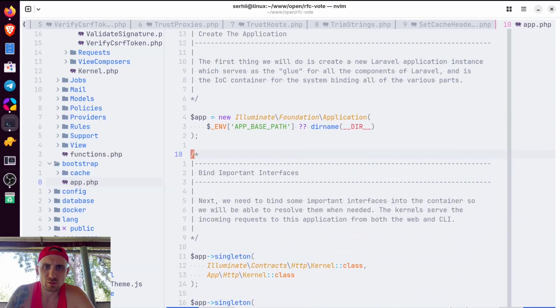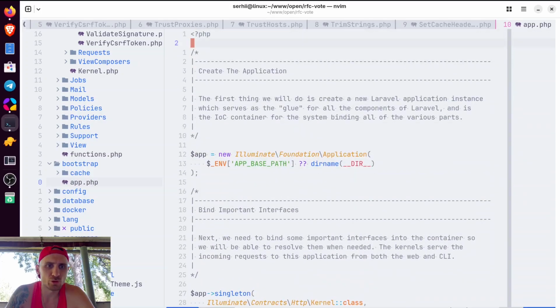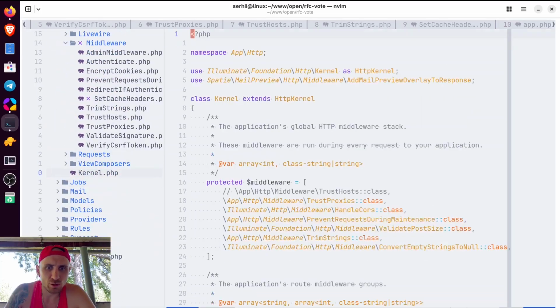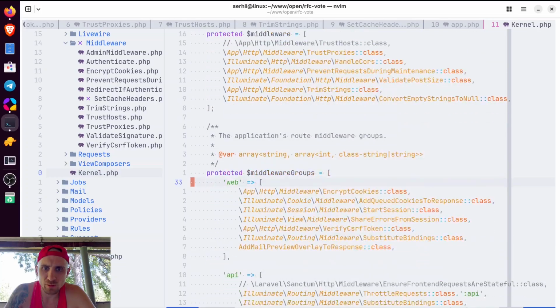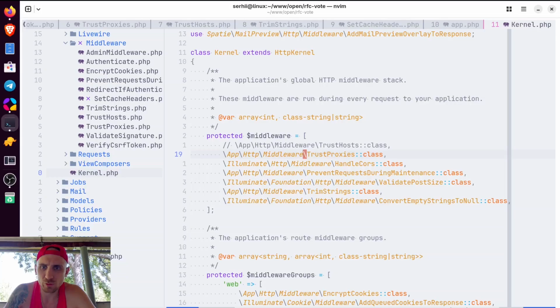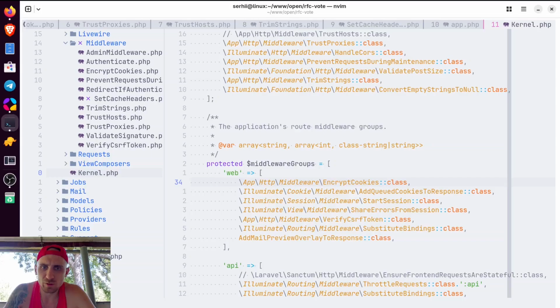Is it? Yeah, it's an old version. Yeah, in the new version, basically all the configurations are in the bootstrap directory. But here, I'm assuming it's still in kernel. And we have all these middlewares, the web middleware.